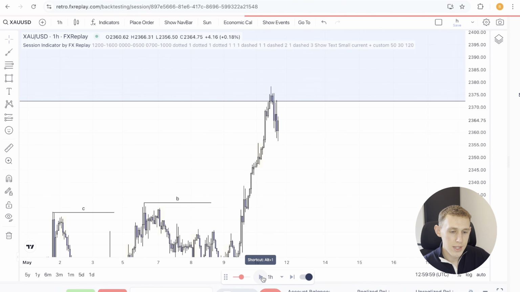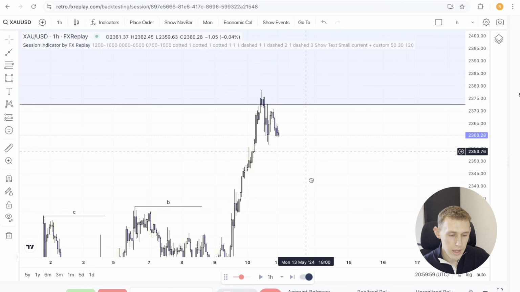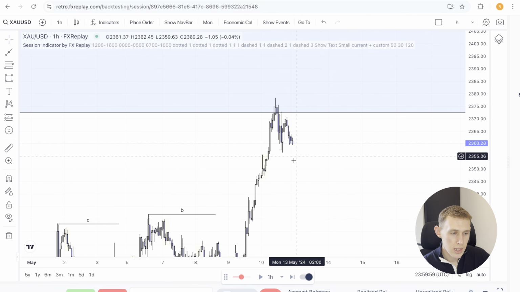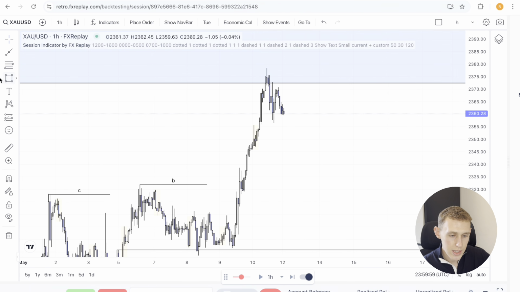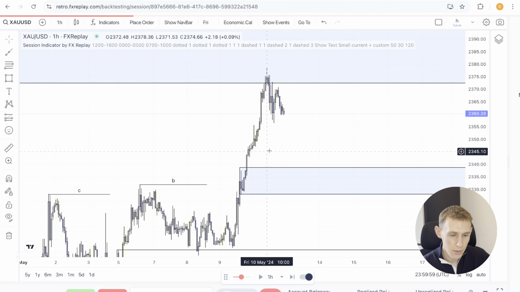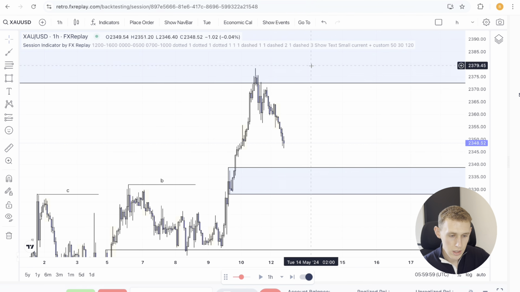Yeah, there you go. So now price has reacted from that daily supply. This is where you could potentially see a retracement. Area where we could see it retrace into, we have this area of demand. And apart from that, there's not really anything I would go off unless it starts to break higher and form some new structure. But yeah, there we go.